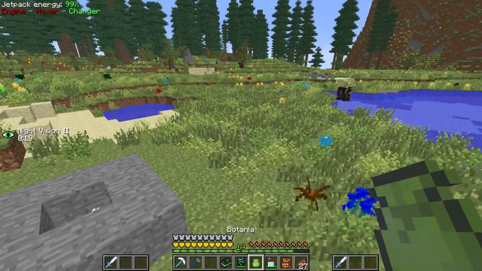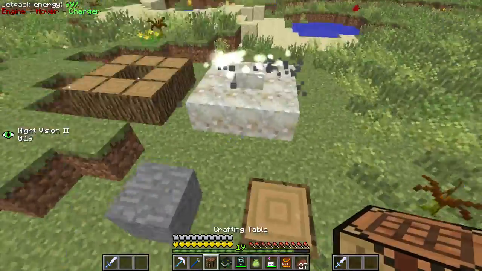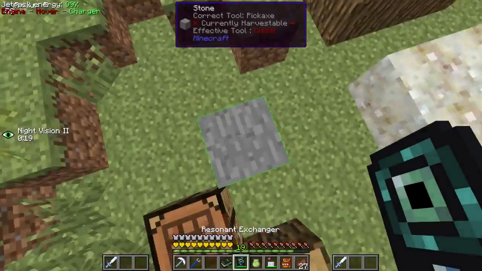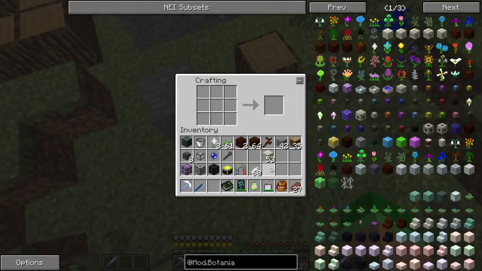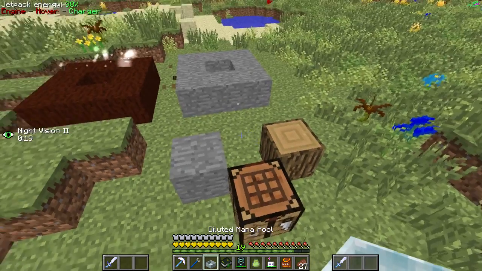Cool. Let's get out a crafting table. Oh, and it changed again for us. Super cool. Let's swap this out again. Bam. All right, so let's take this and we just go like this. Bam. Cool. Diluted mana pool. Awesome. So how do we fill it up?